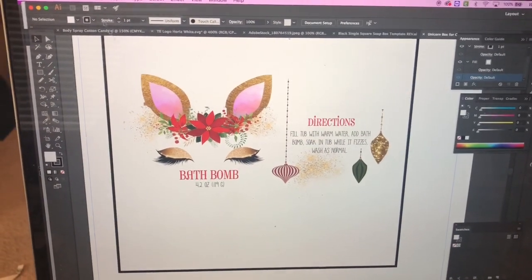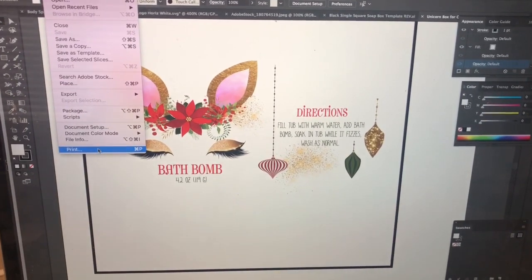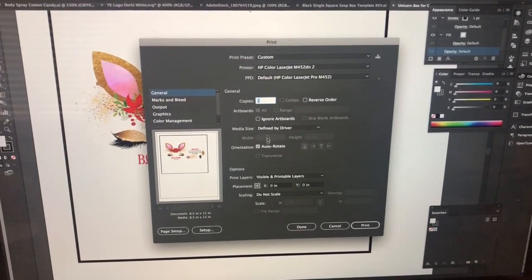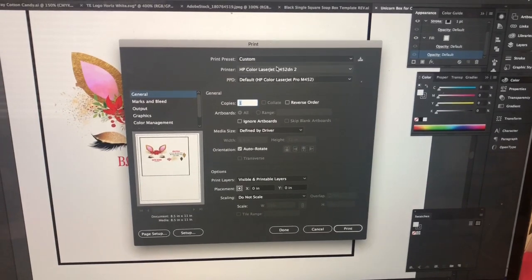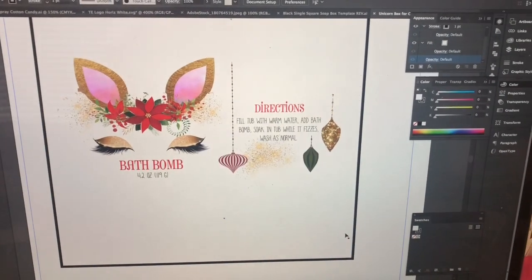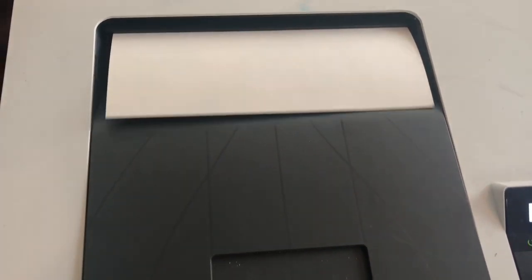Then I'm just going to hit print, and make sure everything's at 100%. Do not scale. I'm going to print it to my laser printer. See, it's just going to pull it through. Really nice. I love this printer because it can handle anything. Let's see what that looks like.